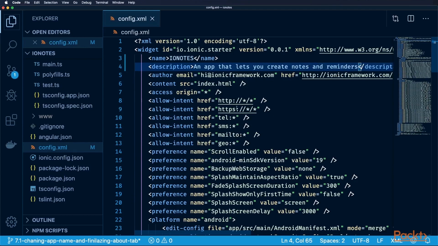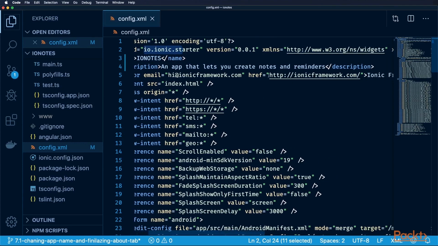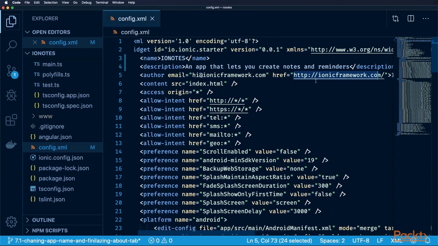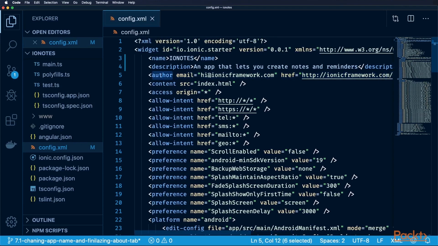And also, finally, before we actually publish this, or if we go forward with this app for the stores, we can also modify this ID to whatever bundle we want. So by default, it's io.ionic.starter, but you can change that to anything. And you can also add your information, as in your email and also the URL for your website perhaps, to this author tag. So now that we have changed this, the next time we run the app or install the app in the devices, we should be seeing this new name.